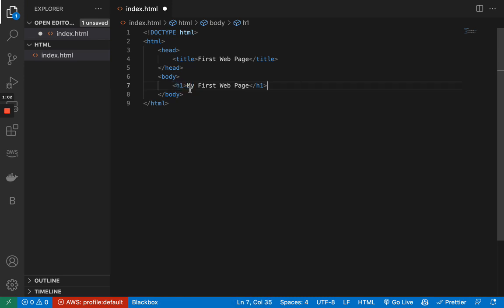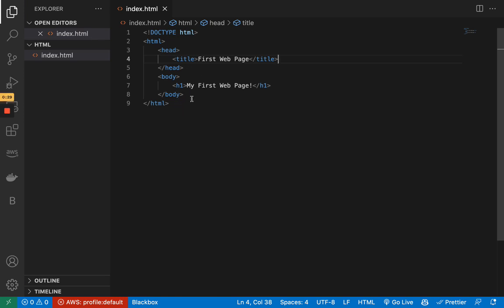So now we have our first web page, and this is pretty much a complete HTML document. Real websites obviously have much more content, but the structure is not going to be more than this. Every other thing you're going to have will either go inside the head or inside the body. There is nothing else to add in terms of structure. So you have your first HTML document and also your first web page.